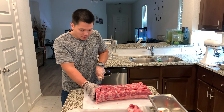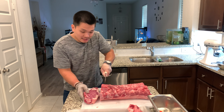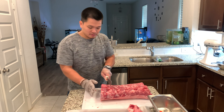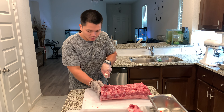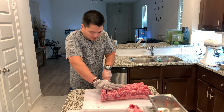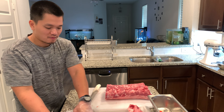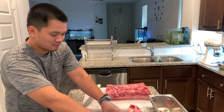Let the knife do the work. A lot of people I see using a knife try to press it down — you don't have to do that because it wastes your energy and the meat won't look good. Just move the knife, let it work, and cut into the meat without too much pressure pressing it down. I'm not a butcher, so it might not look completely professional. Okay, so I got four steaks now.